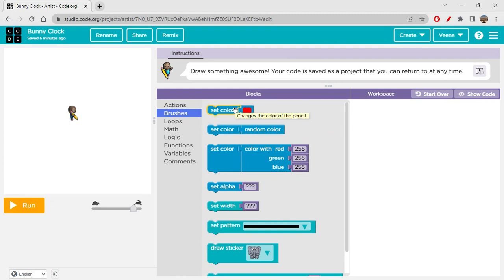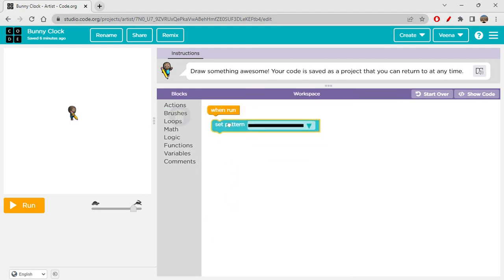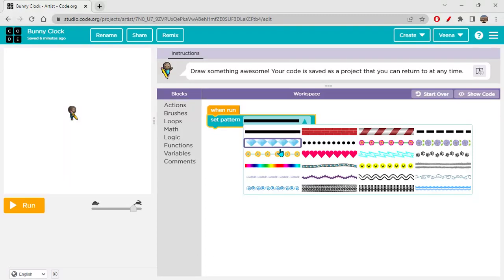We can use set color to set the color, okay? So I am using the set pattern block to set the pattern. If you want a dark, thick line, you can absolutely use this. But in fact, I actually want this pause. Okay, I'm using this, and it's not really compulsory that you only have to use this.